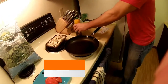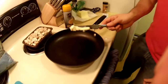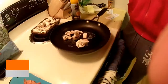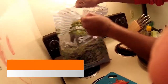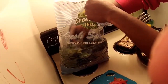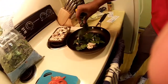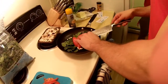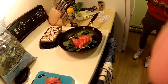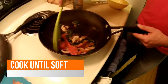When sautéing any sort of vegetables or mushrooms, it's always best to use real butter. The real butter lets it soak, kind of boil a little bit in the pan, just making for a better tasting, a better cooked meal. You could use olive oil, but if you do, make sure that you cook it on a lower temperature, as you want to prevent carcinogens from being provoked from the olive oil. Add all the ingredients, about a handful of everything, which comes to a cup, give or take.